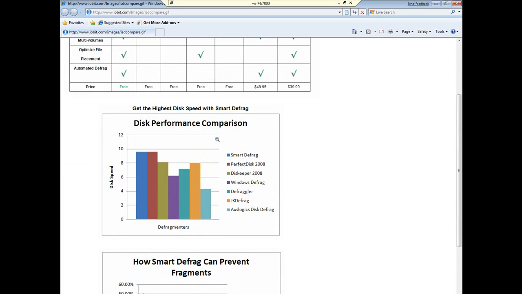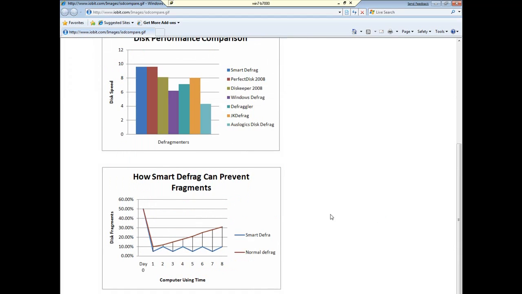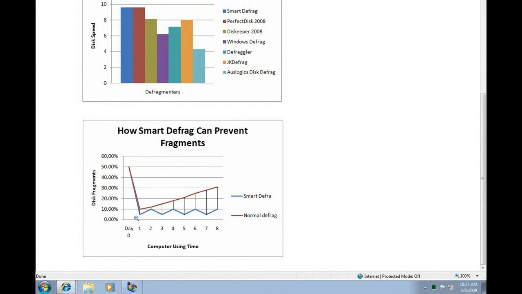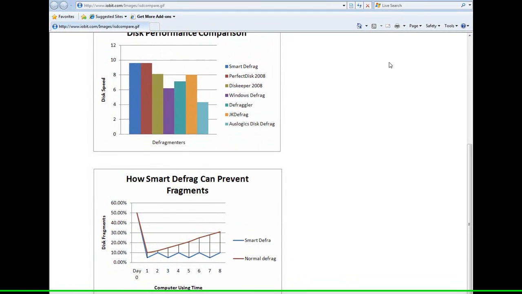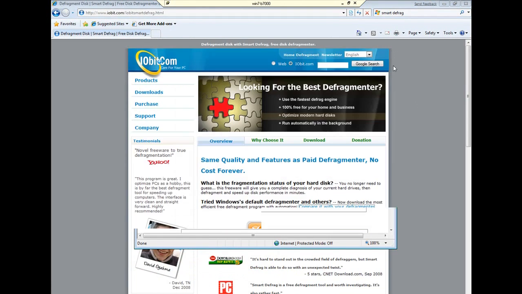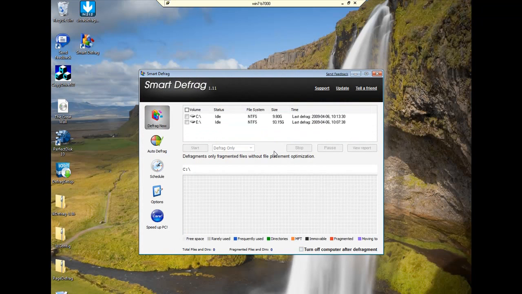And if you look at their performance comparison, and by the way, no idea how they came up with these numbers, but I guess they're giving kudos to Perfect Disk here because they're saying they're just as fast as Perfect Disk. Once again, this tool is free. They even claim to reduce the number of fragments that will build up over time, which is something that Perfect Disk claims as part of their patented algorithm. So I'm not even sure if there might actually be some kind of infringement going on here. But what we can do is just actually compare the two products.